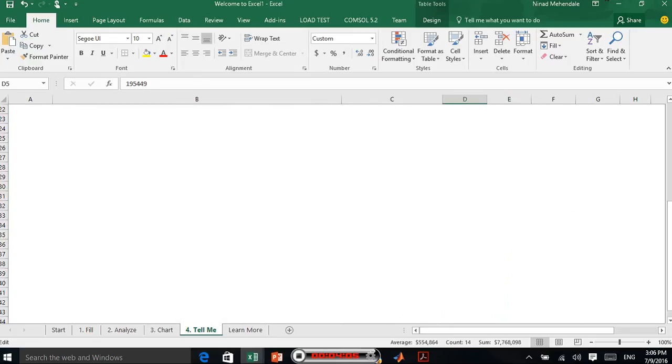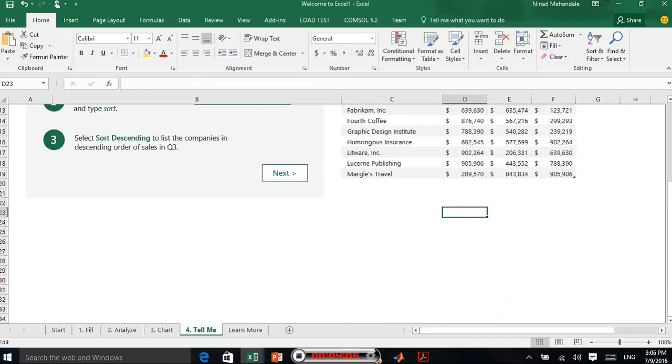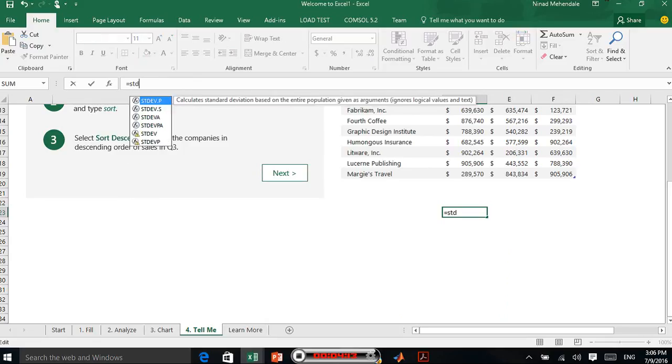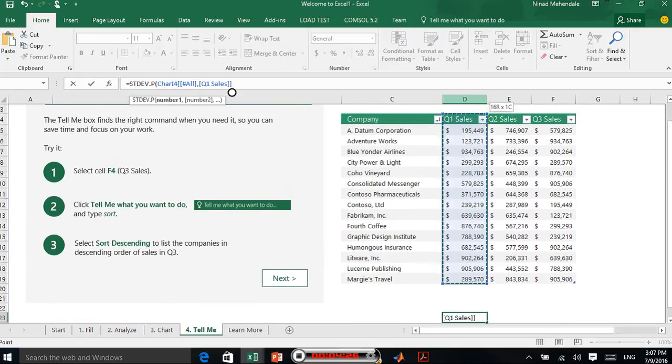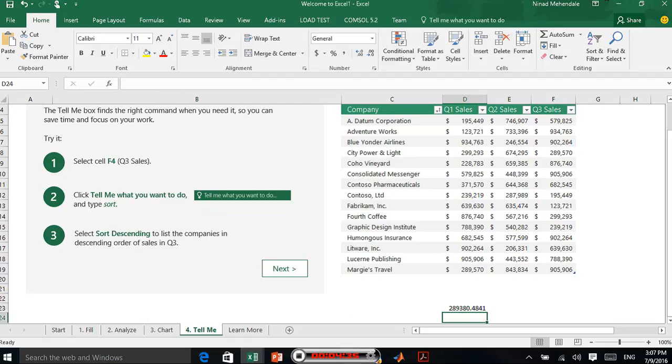Then to get some important numbers, you have to type equal to STD. Now standard deviation is what we calculate, standard deviation of 4 numbers, 2 numbers, whatever. So this is the error bar that you get. There is no practical study without an error bar, so you must have an error bar. Then you can select different values to get the standard error. Select from start to end and press enter. So this is the standard error.